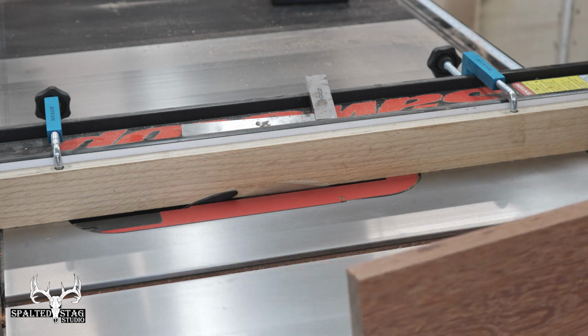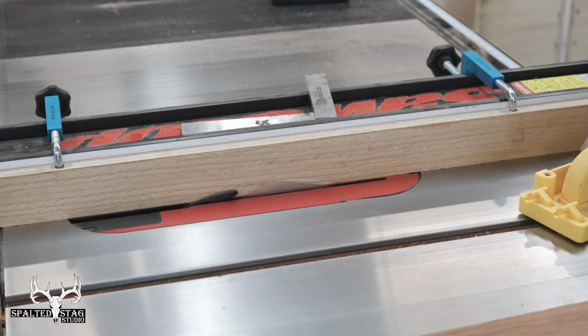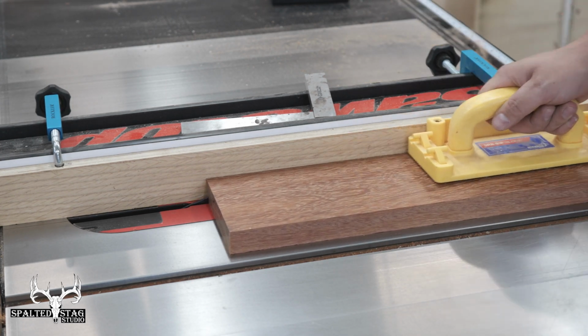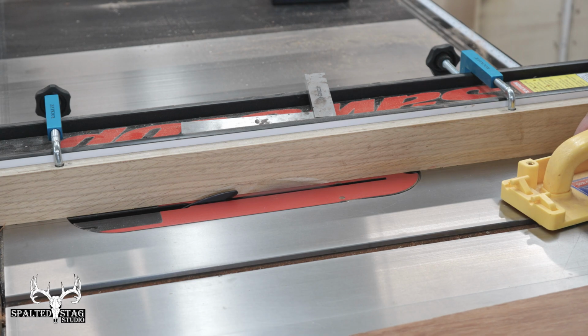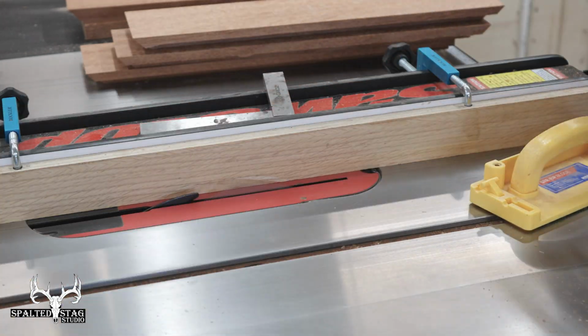Here I'm going to go ahead and cut the rabbet for the top piece of plywood. I'm making it a little deeper than the plywood so it helps kind of hide that bracket we were making earlier. Next I'm cutting the dados for the lower portion of the cabinet.